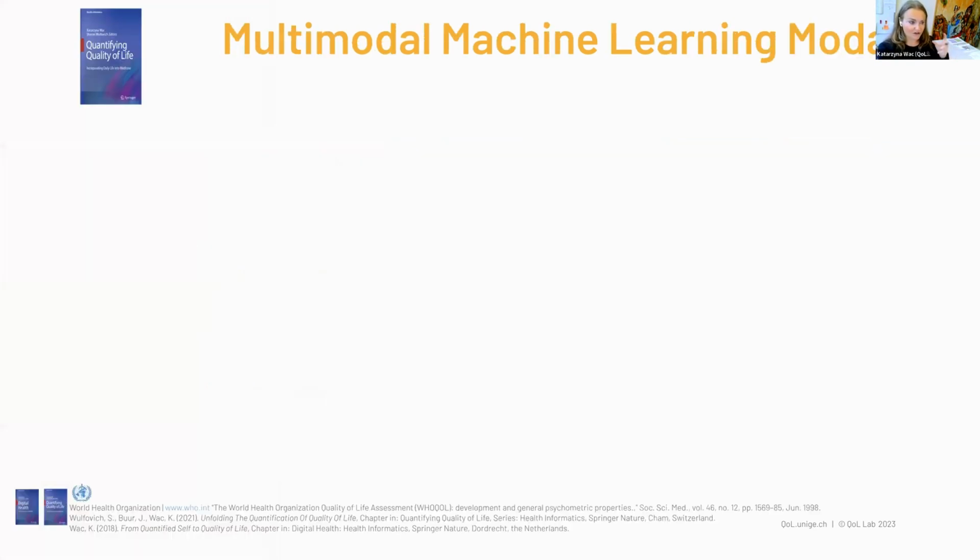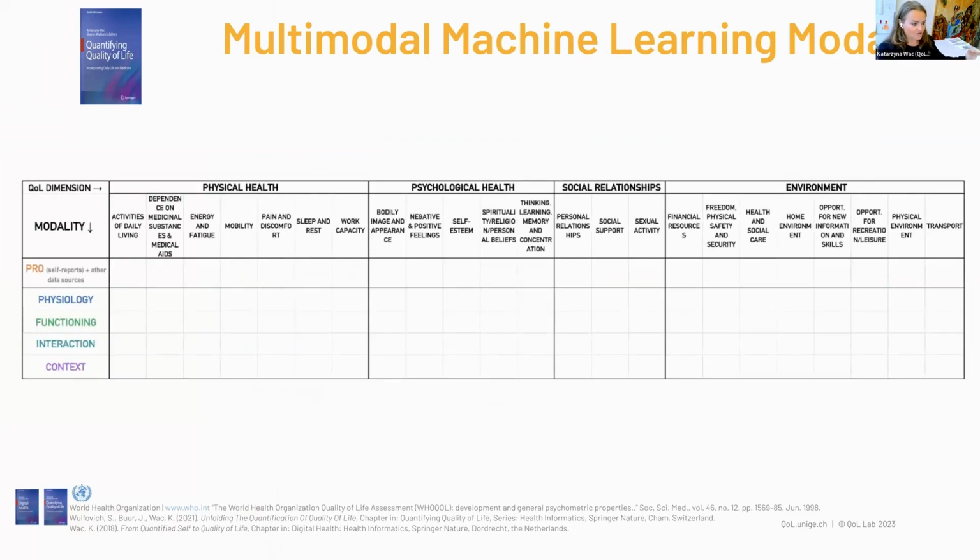But I have another view on the whole book. It's like when you look at all these inputs, right? And I told you, from the left: physiology, function, interaction, context. First of all, in each chapter we very much asked the authors to tell us the current state of the art, the current reference measure, the gold standard, which we don't want to call a standard because in many cases it's not a gold standard, but the current reference or standard measure of monitoring this particular domain, like imagine self-esteem or body image or positive, negative emotions, right? So we needed the authors to tell us this, and then they go into particular technology.